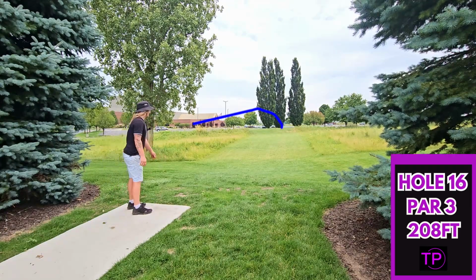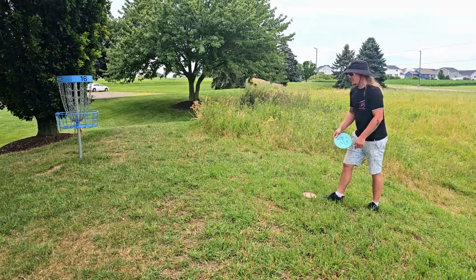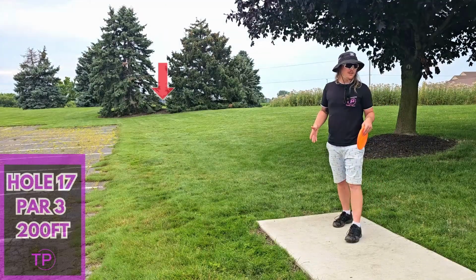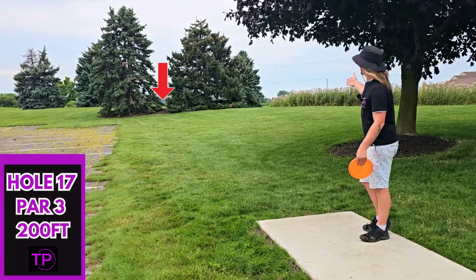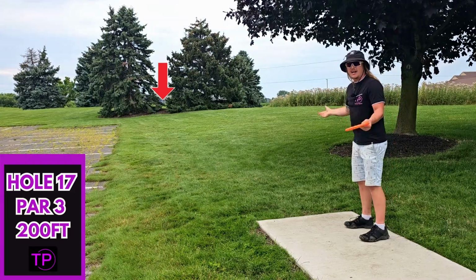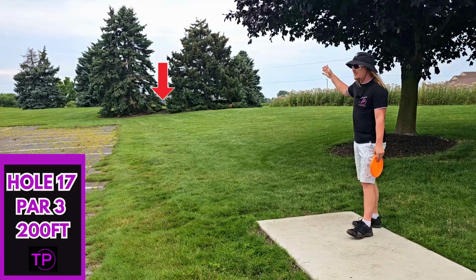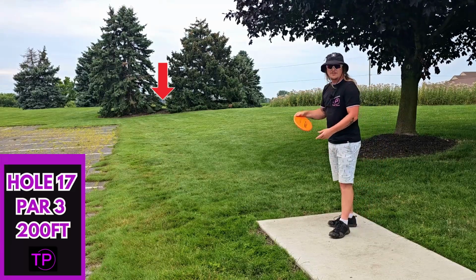Oh man, the Envy is such a good disc. For the two, hole 17, 200 feet dead straight, and how the tee sign has it, and as you guys can see, we can go with a big hyzer shot, big Annie or forearm shot, but I'm just gonna mix it up and try to lace it right up the gut through that tiny gap in between the two trees with my Rhino.